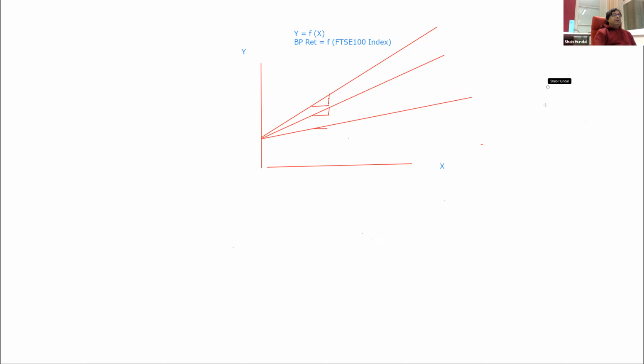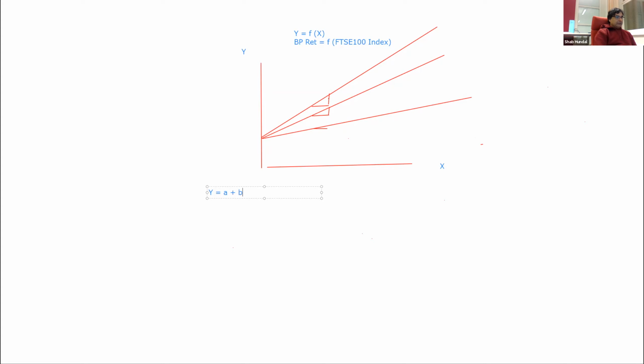So the beta essentially is a measure of change in Y due to change in X, the change in the individual stock or portfolio return due to the market change. And the starting point can be different or the same, but wherever it is, that is your alpha, basically. So because it's a straight line, if I use the mathematical equation, then Y is equal to alpha. Can I show alpha somewhere? Or maybe I can show it with a small a.